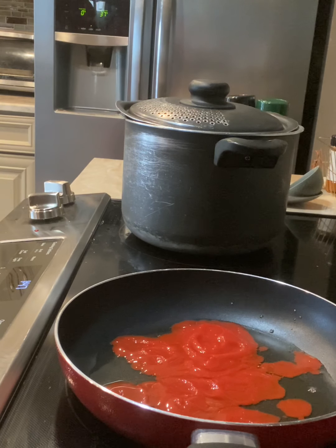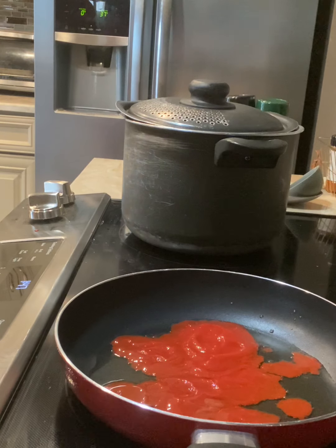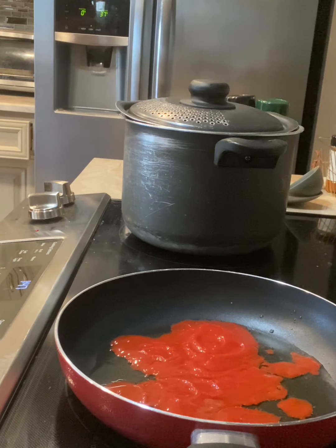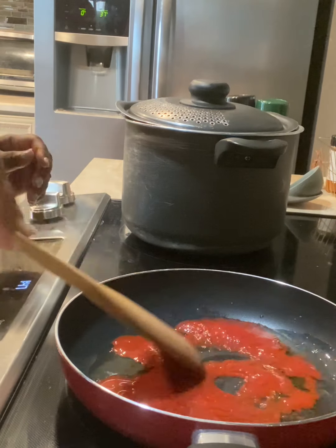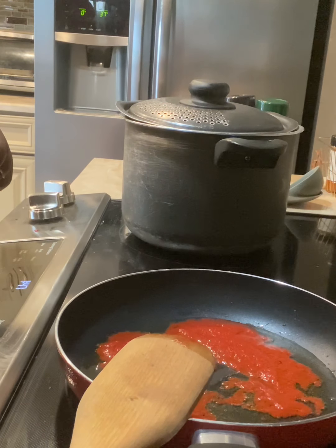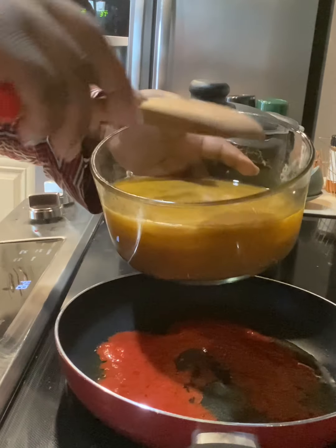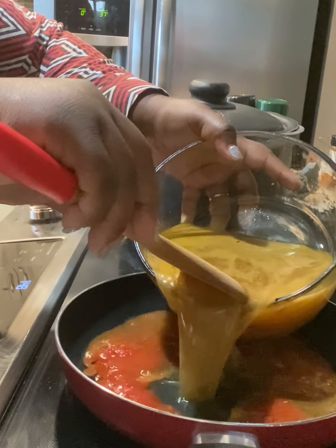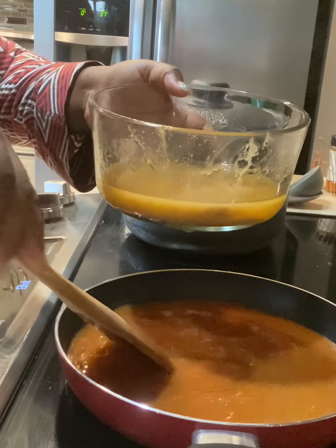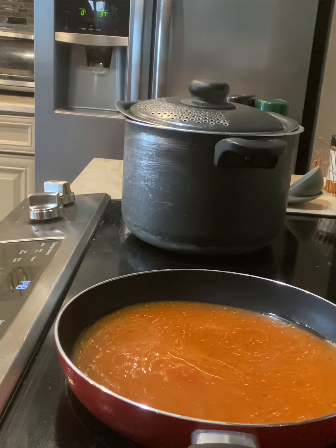I am going to find a spoon. Yes, here's my wooden spoon that I didn't have with me. But anyway, we continue to work on our sauce. This is the water that boiled my chicken. That water is already well seasoned, and it tastes really good. So that's the water from my chicken. Okay, I didn't use any new water.